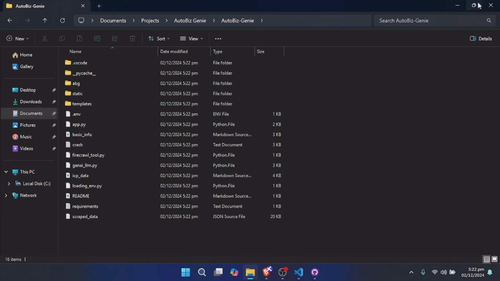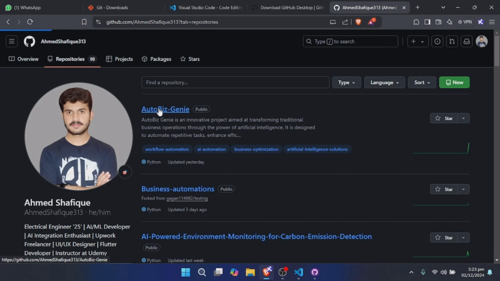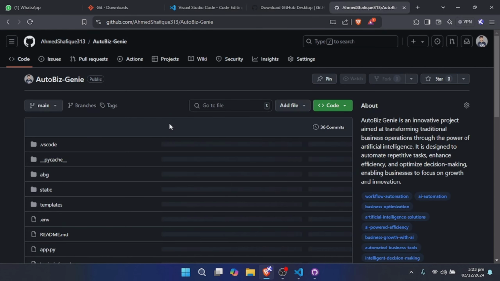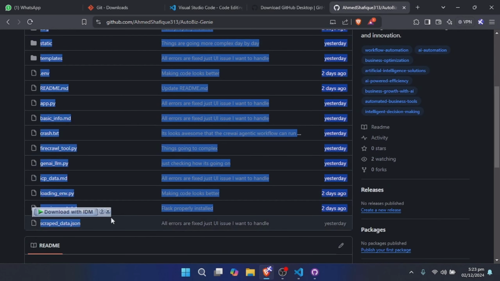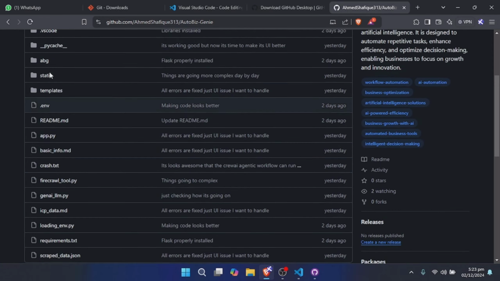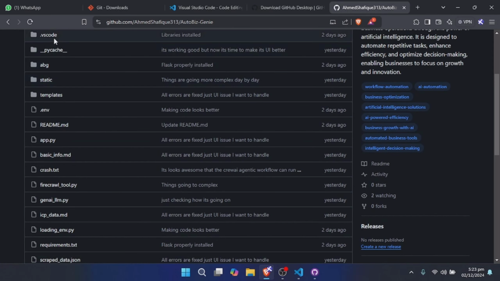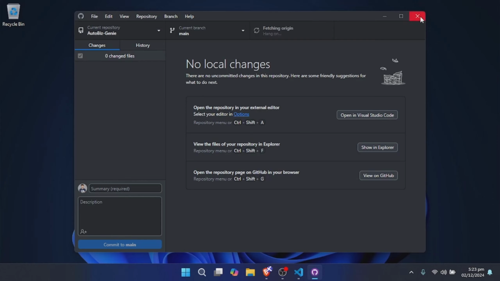Now open up your browser and click on your repository, and you can see the 16 items there as well. We can count them: 1, 2, 3, up to 15, or 16. All right, so in this way I cloned my repository.